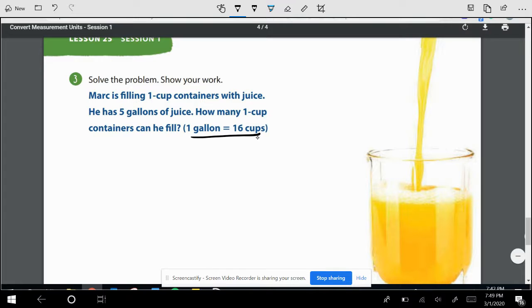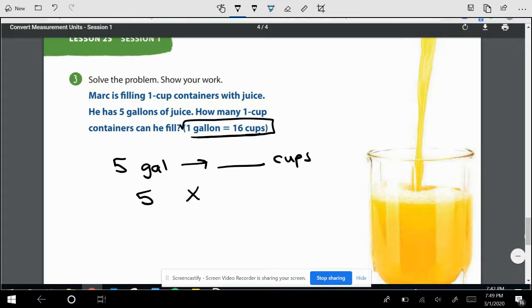Okay, so I'm converting 5 gallons to how many cups? All right, and again, we know we are multiplying 5 gallons, and it tells you right here, so you may not even need to go to your cheat sheet. There are 16 cups in 1 gallon. Okay, so now we can use the distributive property, 10 and 6, to multiply. 5 times 10 is 50. 5 times 5 is 25. Okay, I add those together.